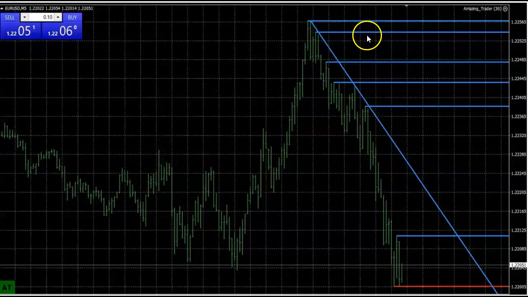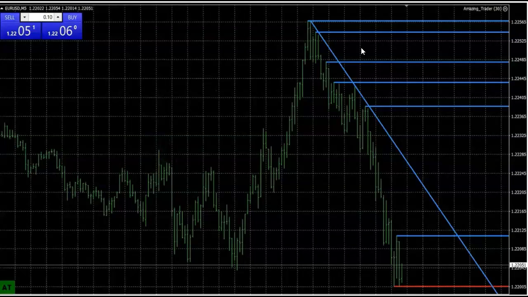So this is what an AT ladder pattern looks like. You see these blue lines? They're all ladder rungs, and they're all pointing to the downside. As more rungs build, momentum builds until the market finally finds a low at some point. But in the interim, it tells you should be trading from the short side.